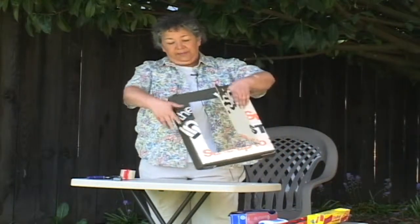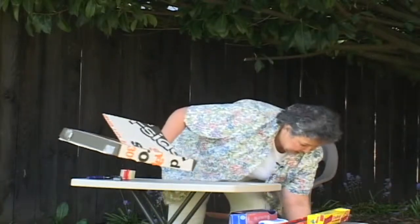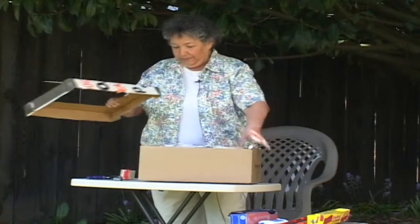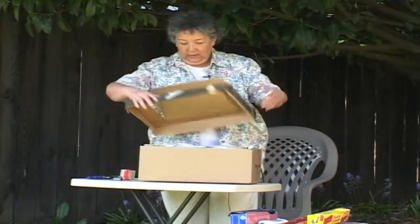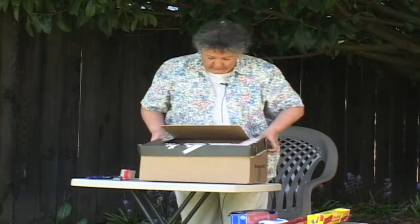So now you have a flap with the hole in the lid. Now you can take back your completed oven, put the lid on. Gosh, I hope it fits. Maybe a little tight because the insulation actually helps keep it nice and tight.